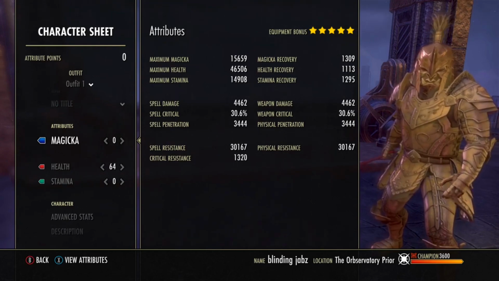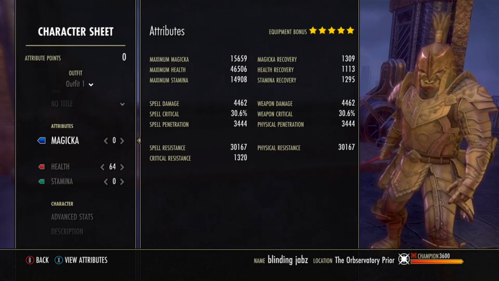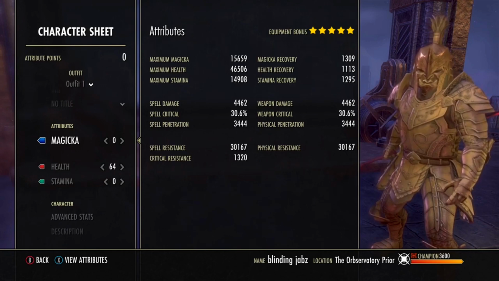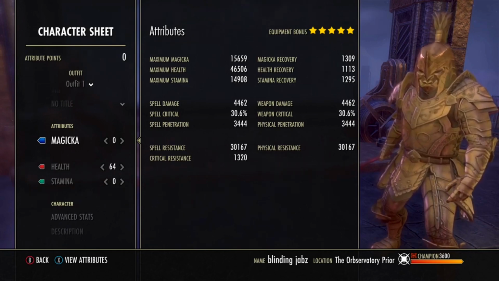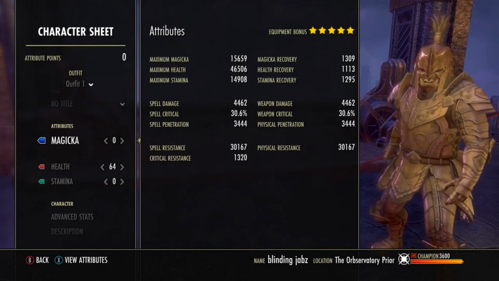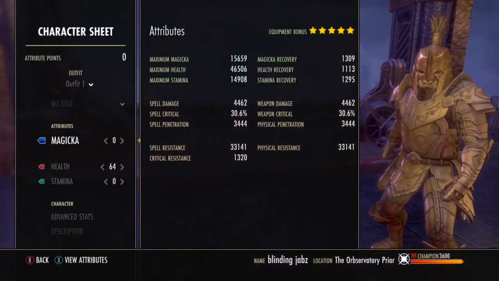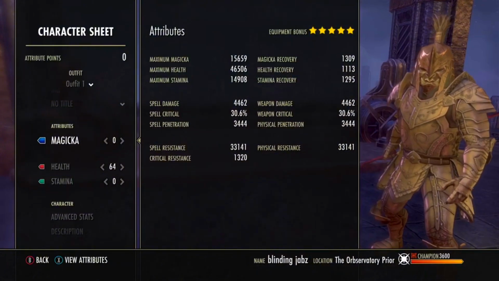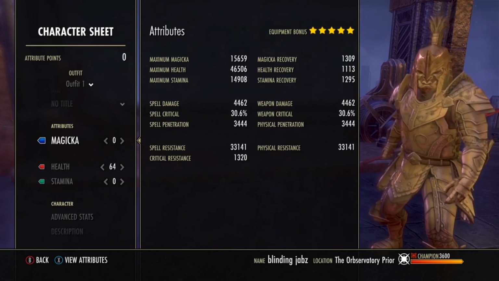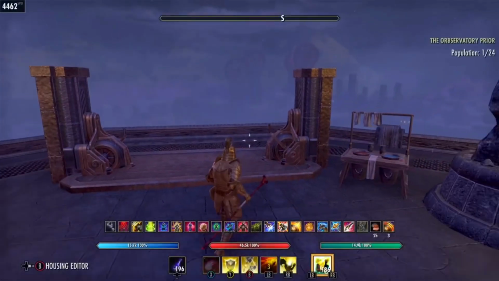So we've got 30% spell critical, which is quite nice, so you do crit quite often. The weapon and spell damage will go up to nearly 6,000, and the penetration is about 10k, maybe a little bit more if it's got the minor breach on it. I'm not actually sure. It's got the major breach. And the spell resistances, when we buff up, we're at that nice 33,000, which is roughly where the cap is for PVE. Critical resistance you don't need, as that's only against human opponents. So the critical damage is at 20%, which is not too bad.